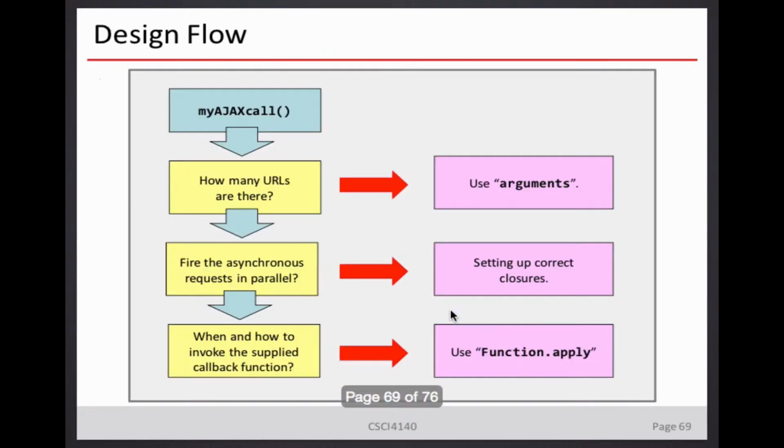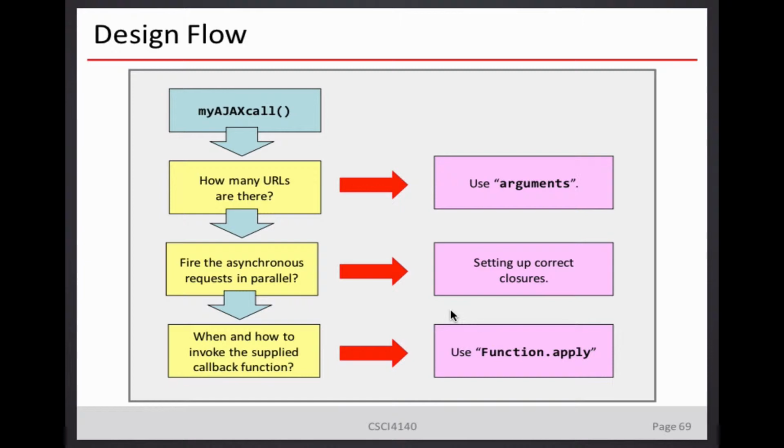Now I will break it into 3 parts to tell you how to create my agent's code. Okay, this is my agent's code. I fire it in parallel. The second part is very easy, right? I just set up a loop to send out agent's code in parallel. I don't need to care how many. The only thing I need to care about is whether I need to set a closure or not, because we use a loop and work in an asynchronous environment. Some inputs that you put in, maybe you need a closure as protection.